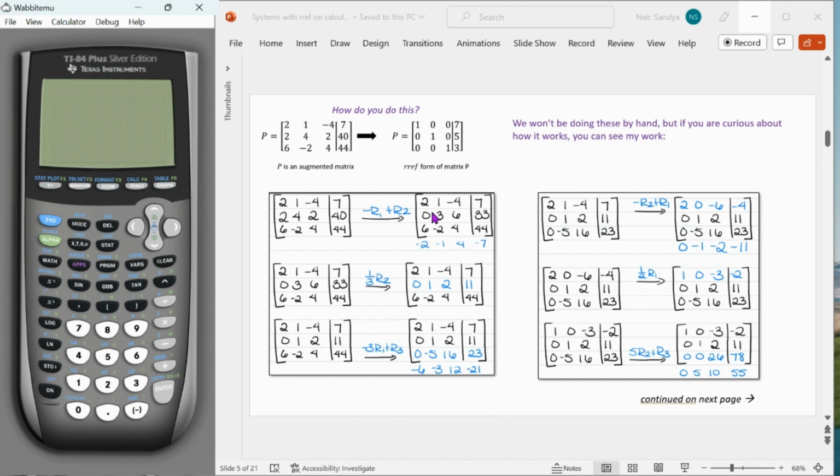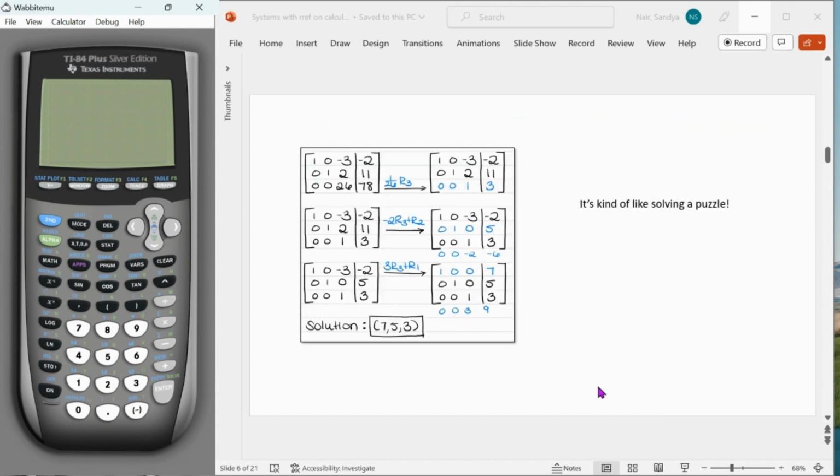We just work on forming the zeros. You can see I have my two zeros in column one, and then I start forming my zeros in column two. You see that this pattern starts to emerge, right? I'm getting closer to getting my ones on the diagonal. And then when we go to the next page, you see I have my ones now. I just need to worry about forming these zeros. So you just keep repeating these steps until you get this pattern that we need: the identity matrix on the left, and then our fully solved system of equations.